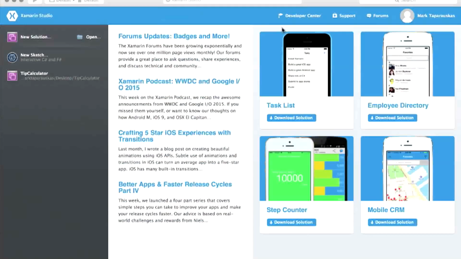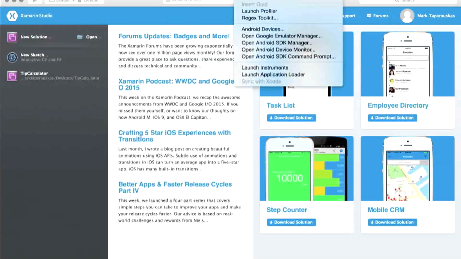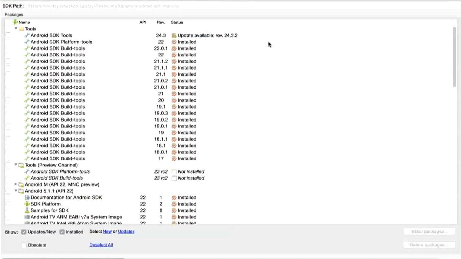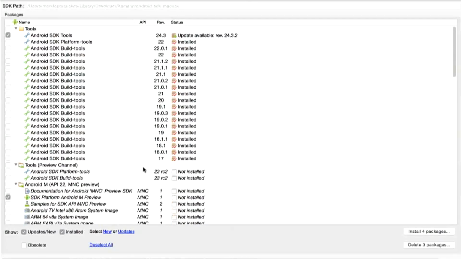Here I am in Xamarin Studio. On the Tools menu, there's an entry to launch the SDK Manager, and it'll just take a moment to launch and then contact the server to see what new things are available for me. So in my case here, I have one update in the tooling, the SDK tools. The other 2 categories, platform tools and build tools, you can see are up to date. So I just have one update there.